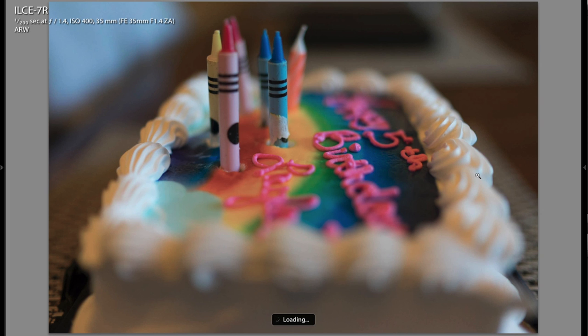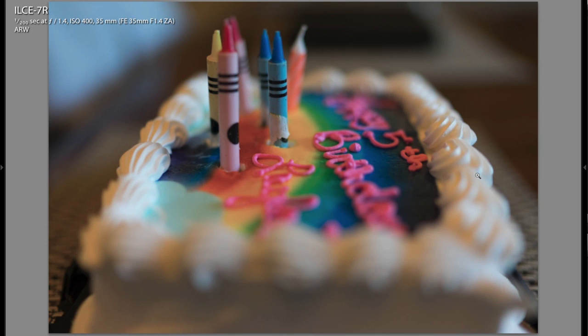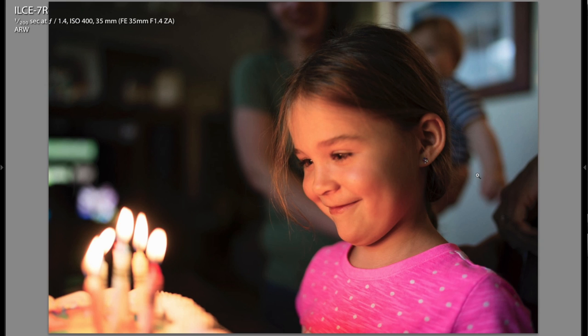It's a JPEG. There's a RAW file, and this is a JPEG. I wanted to show you a RAW versus JPEG so you can see the increase in contrast and how the camera corrects for the lens a little bit. Here's another shot. This is at the minimum focus distance, just to show the fall off there. And this is what it's all about, guys. My buddy. Happy birthday, Layla.